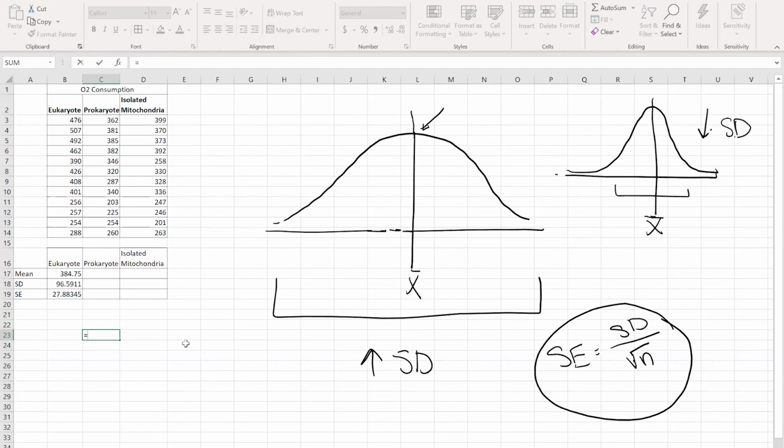So let's do that really quick, right? If we had a sample size of 4,000, we would do the standard deviation divided by the square root, oh, I don't have to do count, of just 4,000, a huge sample size, right? Now our standard error is very small. It's like saying wow, you took a lot of samples. Standard deviation of 96 is actually not that much considering how much variation there could have been. Our actual sample size in this example is pretty small, so we didn't get to divide our standard deviation by much, and so we still have a pretty large standard error.